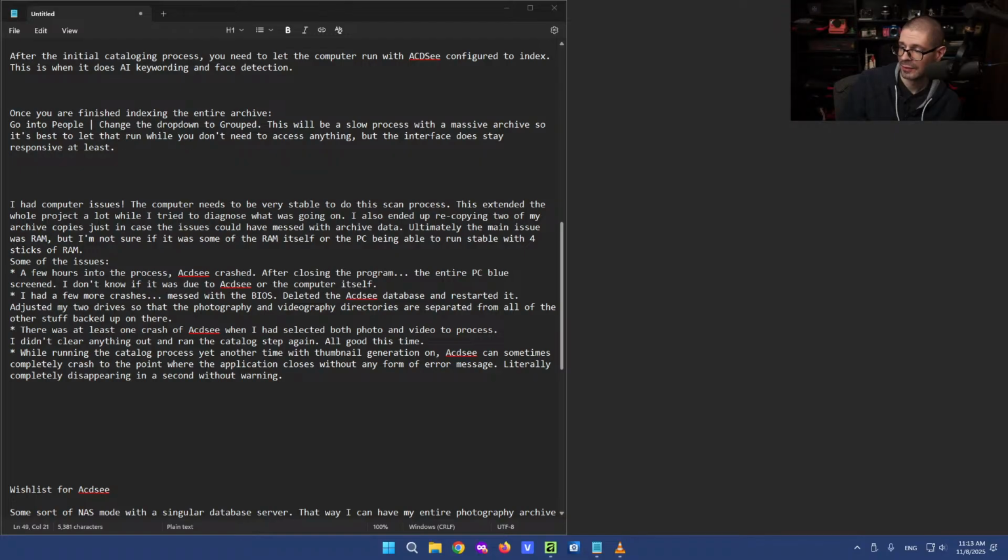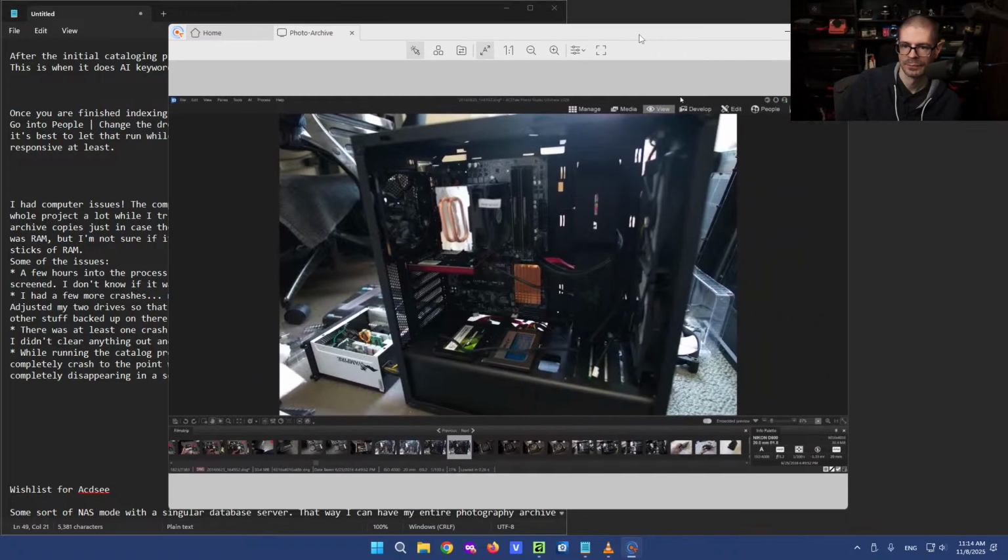Yeah, there's a lot here. Computer components. So this is actually the case that is for this computer back here. Still have that. Yeah, same power supply too.